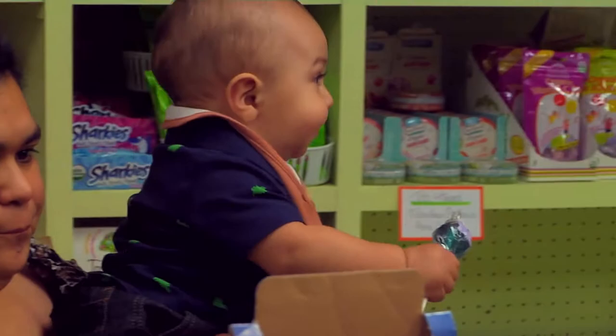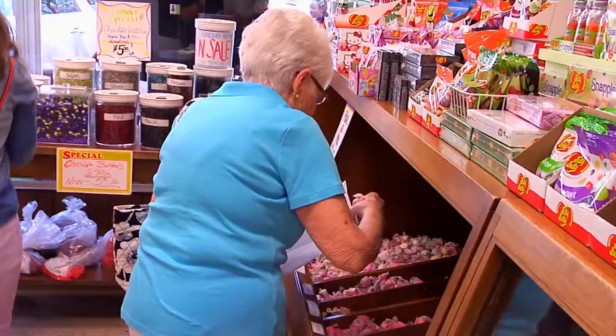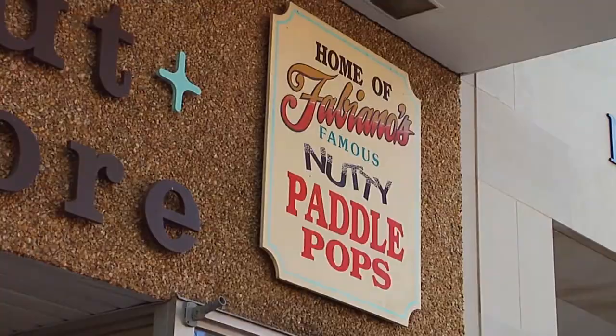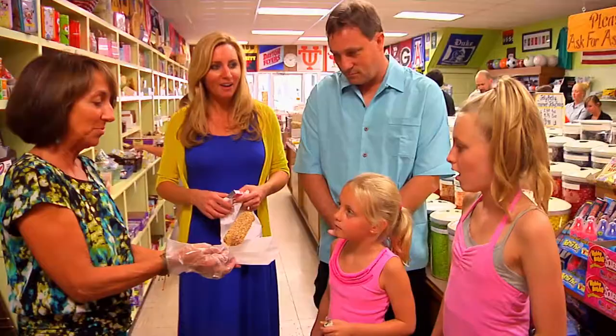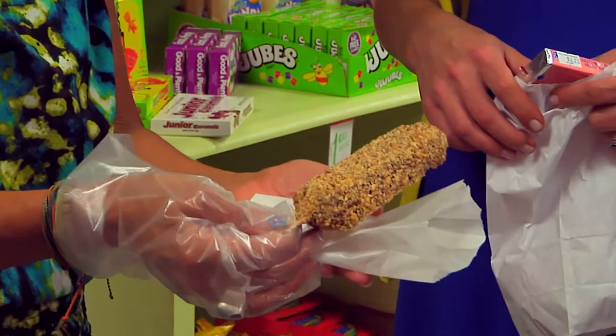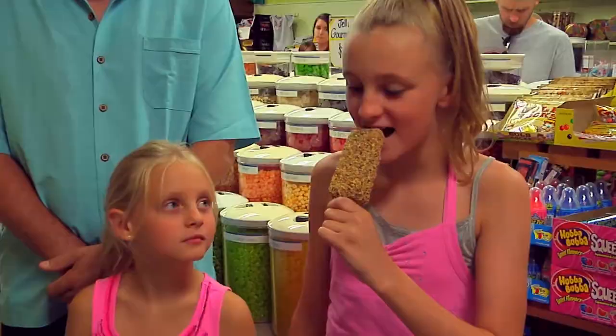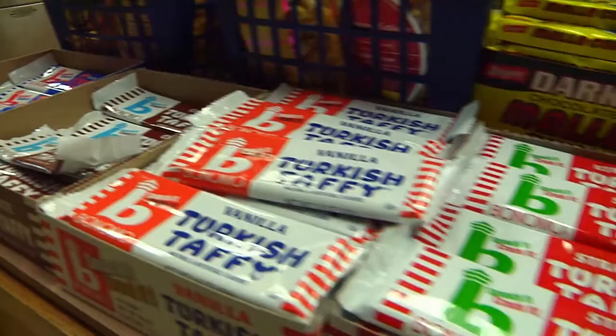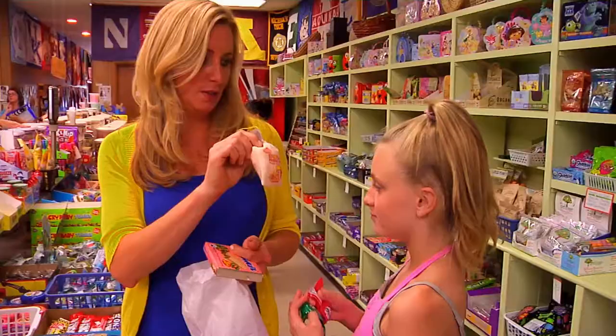No matter what your age, you're bound to find something you'll enjoy. This is what you need to try — the Fabiano Nutty Paddle Pop: beautiful ice cream, double dipped in chocolate, and rolled in fresh nuts that we roast and chop here. Come for the peanuts and stay for your childhood favorites. My grandfather used to give me Gold Rocks — it's nugget bubble gum.